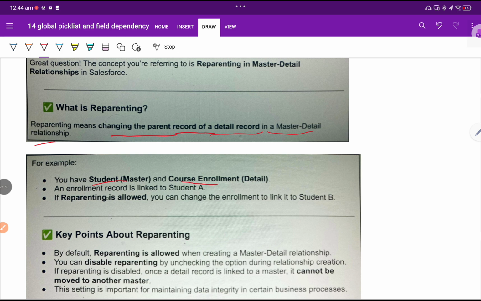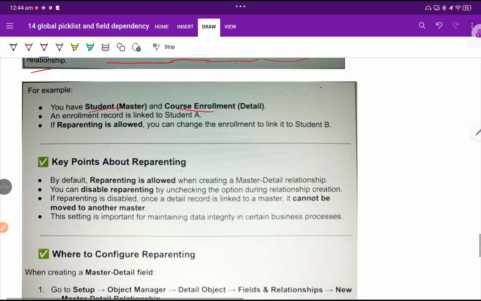An enrollment record is linked to student A. If reparenting is allowed, you can change the enrollment to link to student B. This is reparenting.